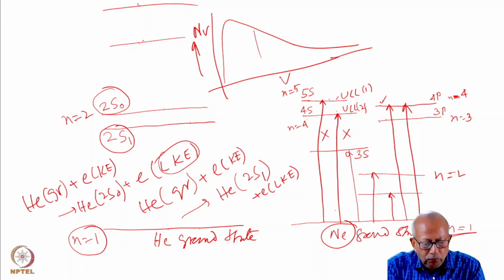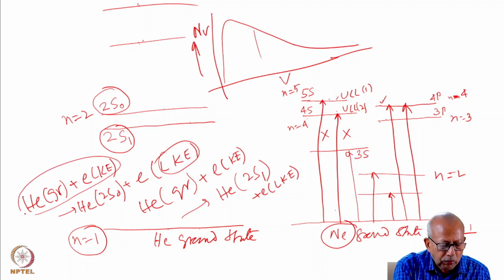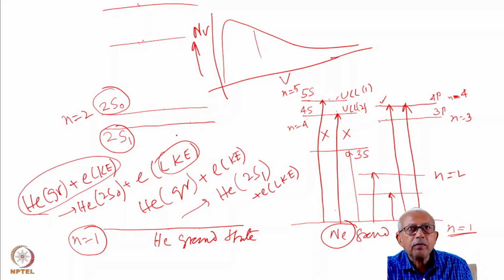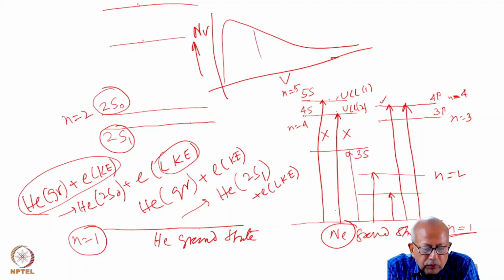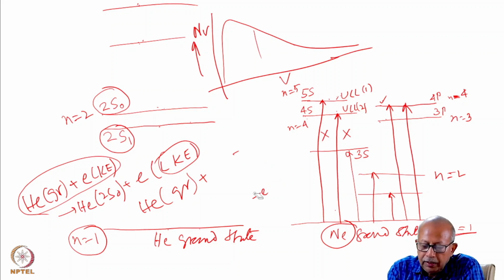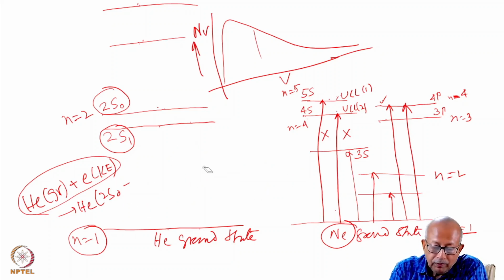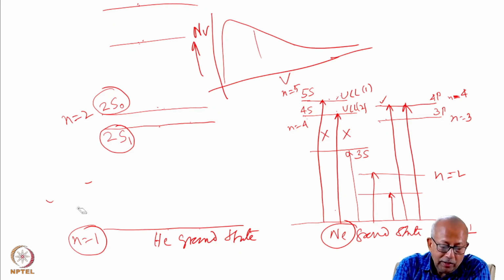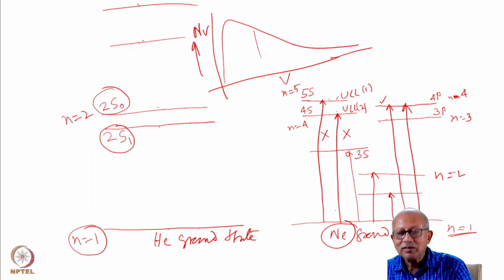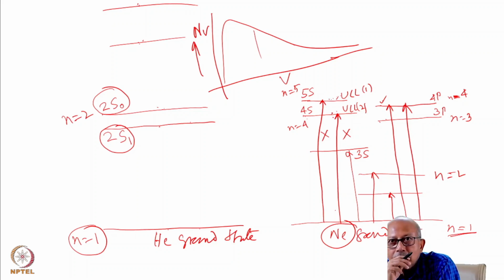So, if you look at this, the collision of helium with electrons will invariably bring a large number of helium atoms from the ground state to this level or this level. Now let us turn our attention to neon, which also is colliding with electrons in the discharge, but would not be able to selectively populate the upper levels and maintain a state of population inversion, because of the problem that I just explained.